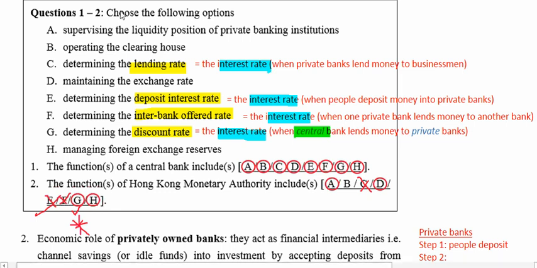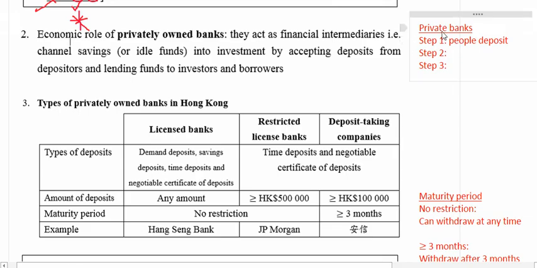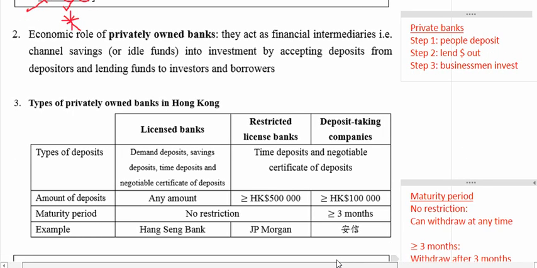After talking about central bank, let us go to private banks. My fifth question is what the function of private banks is? Very simple. First, private banks will receive deposits from the others. Then, what will the private banks do after receiving the deposits? Yes, they will lend the money out. Usually who will get the money? The businessmen, right? So, lastly, the businessmen can make investment using the borrowed money.